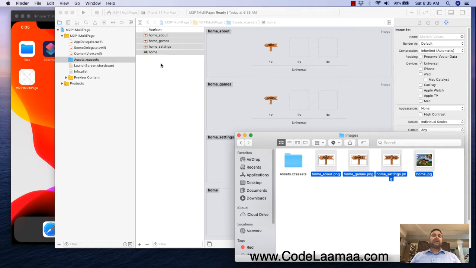Now, if you need to pause the video for a moment and find your own images, go ahead and do so. What you're going to need for this project is a landscape image that would serve as a nice background image, and then 3 square images that would serve as buttons.